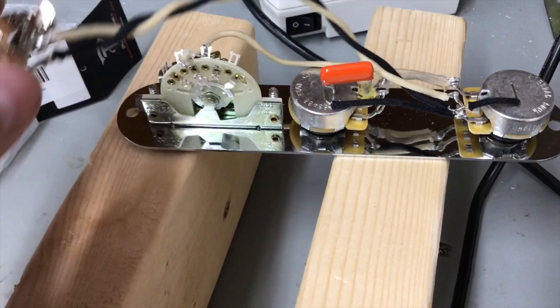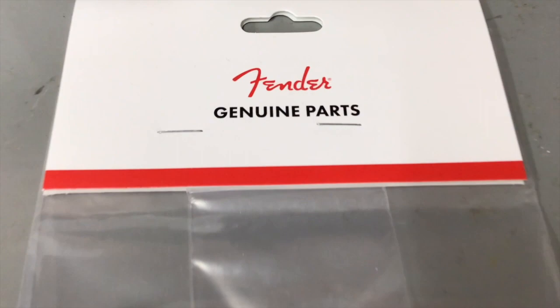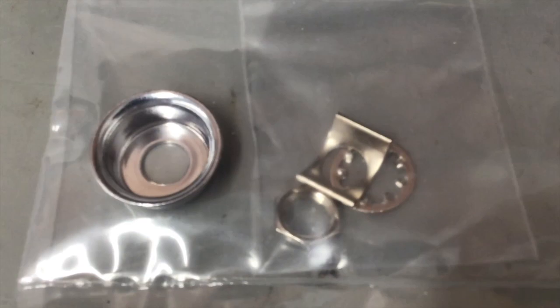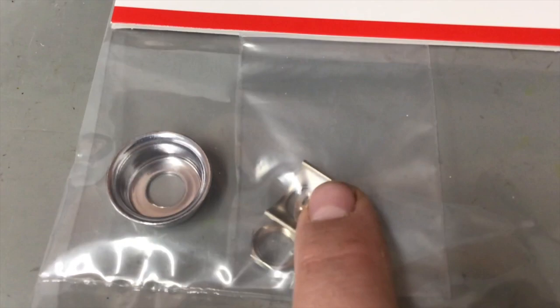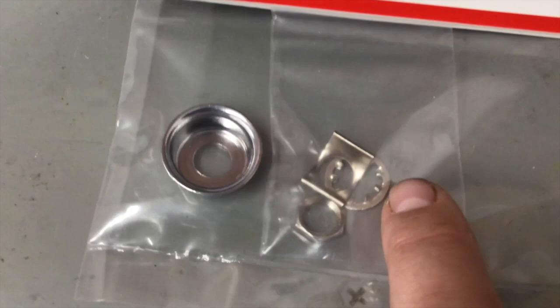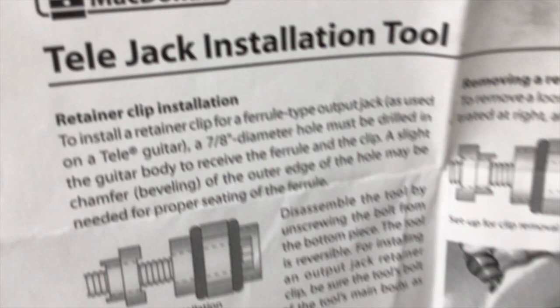Parts assembly. Another genuine Fender part that I'm adding to this build is this cable ferrule, or jack ferrule. This is pretty nice. It comes with the little clip that goes inside of the body and the nut and washer. And I'm going to be installing this little clip using a Stewart MacDonald Tele jack installation tool.